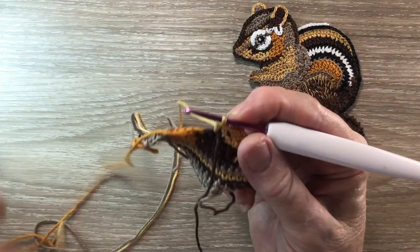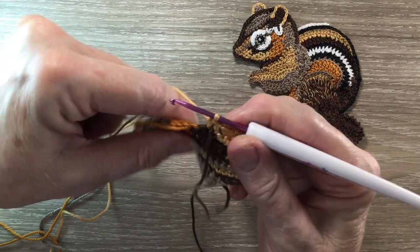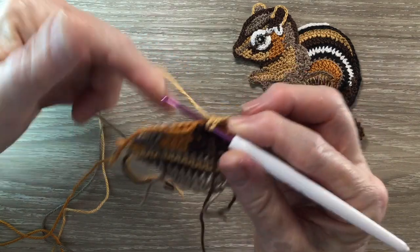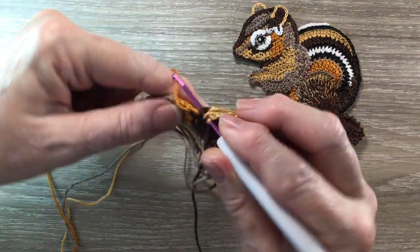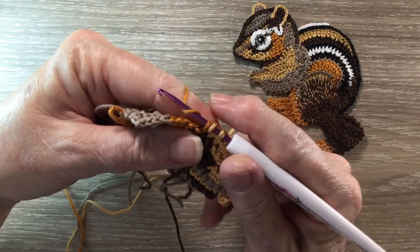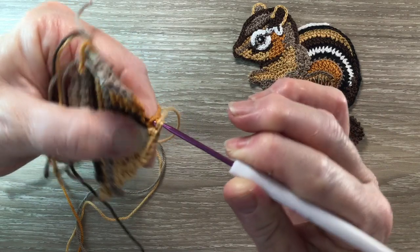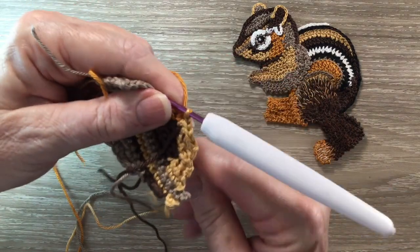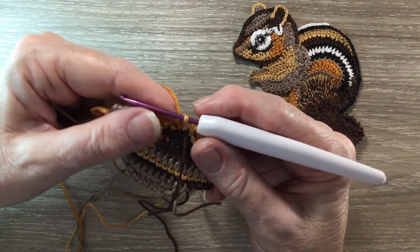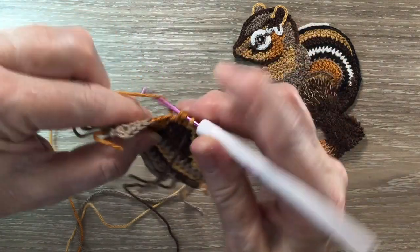So what I'd normally do is put the yarn around the hook with the same colour as I've been using. So I'll put the yarn around the hook with the topaz and put my hook into the next stitch, and then I'd bring up the next colour, so the ginger gold, and then put the yarn around my hook with the ginger gold and take the hook with the yarn at the end through all the loops. So that was my first stitch. I need one half double crochet into each of the next three stitches.